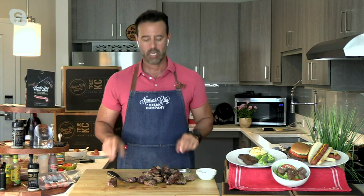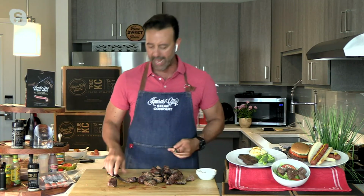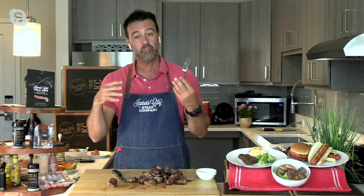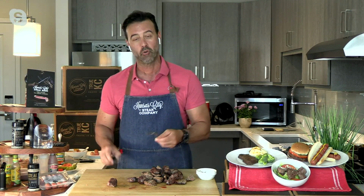Right next door are medallions and tips. If you're lucky, maybe you get 8 tips. Yes, 8 tips on one tenderloin. So you can understand that unless you're a company like ours that cuts lots of steaks for restaurants, you're not going to get that many tips. And that's why you don't see filet at the grocery store like this.